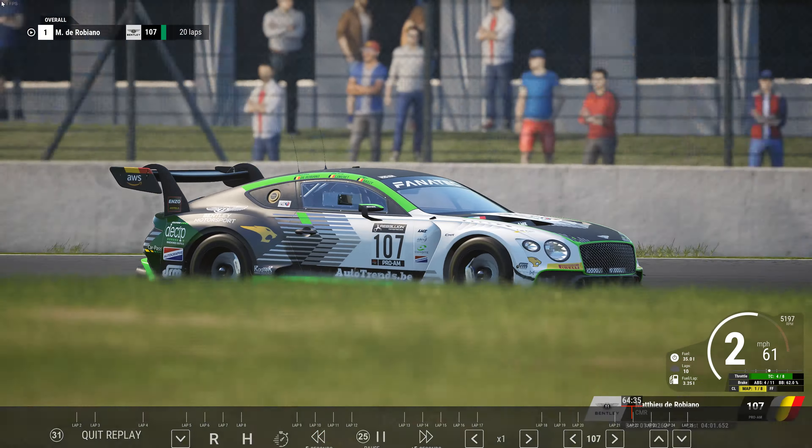It gets a little bit more understeer here at Turn 1 than I really want, but if I don't have it, it pays for it other places — so it's a very small trade-off. It's really good to the S's. The rear end of the car was a big issue — I needed to get it to hook up, but this place is so slick it just did not want to. Good speed — 156 — that's right there.